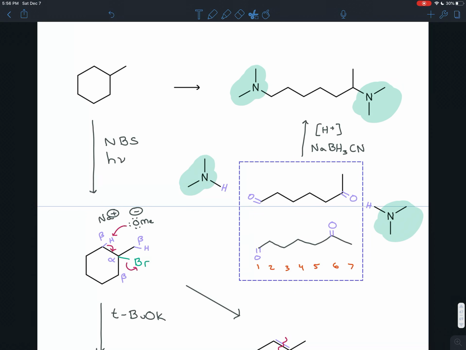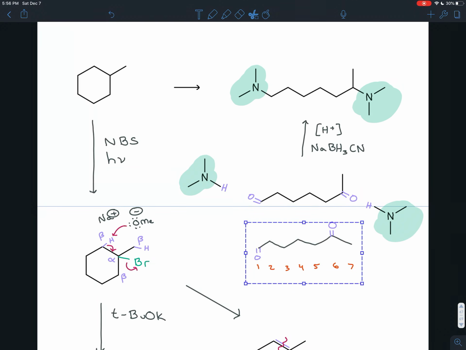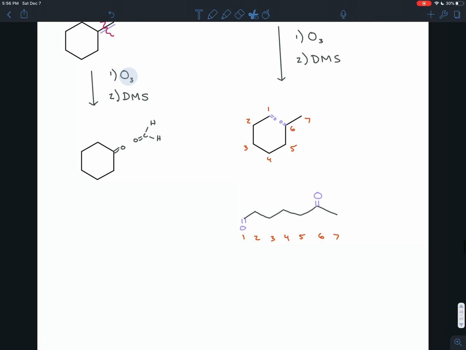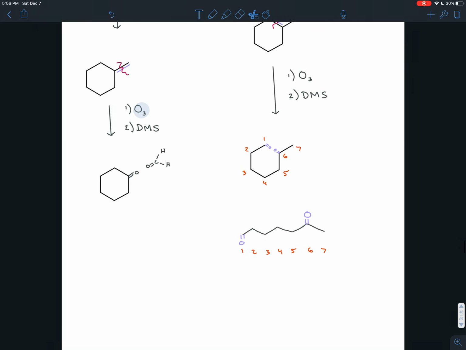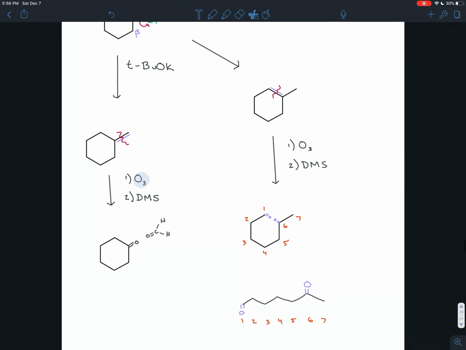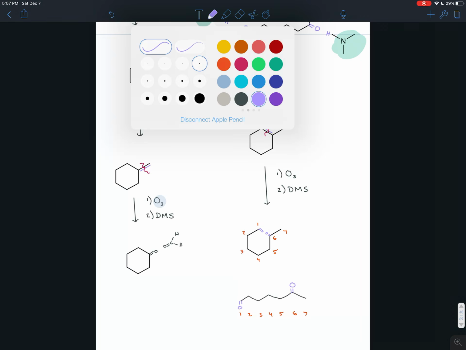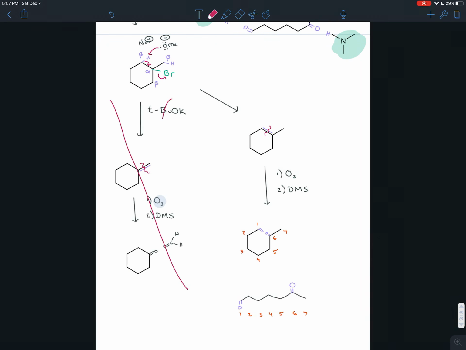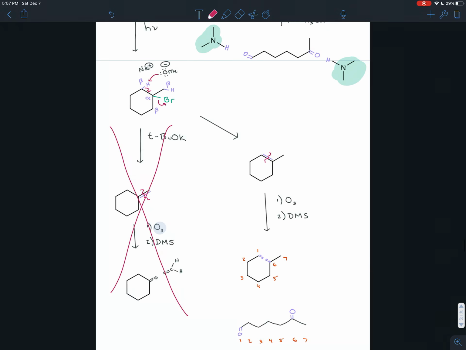These two are exactly the same. And so we've devised a way to get that dicarbonyl there, that aldehyde and ketone on the same carbon chain. So this procedure on the left, that was a dead end. That didn't lead to anything useful.